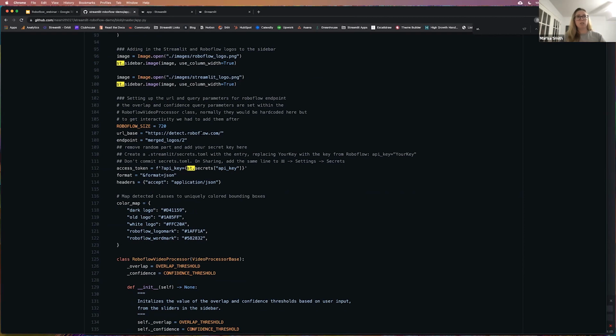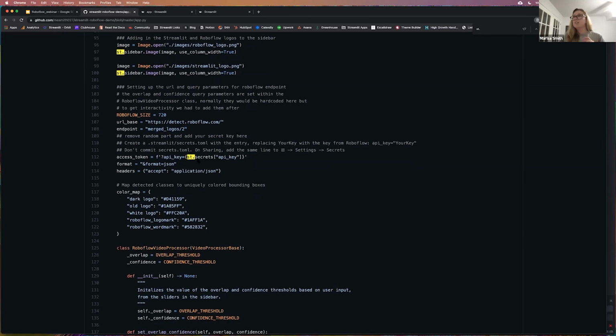We of course set the URL base. So we know that our API endpoint is at roboflow.com. So we're telling it where to go. And then we give it the endpoint that we have. And then the very final Streamlit call that I want to highlight here is accessing the secrets file. This st.secrets looks specifically for that secrets.toml file that I showed you earlier. And it looks for something called an API key, and then it pulls that key in and everything is secure.